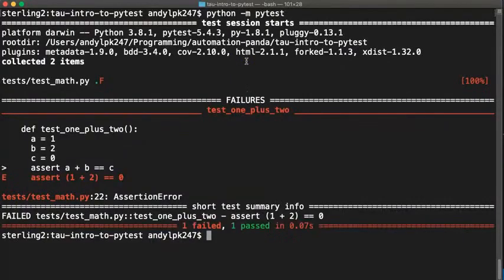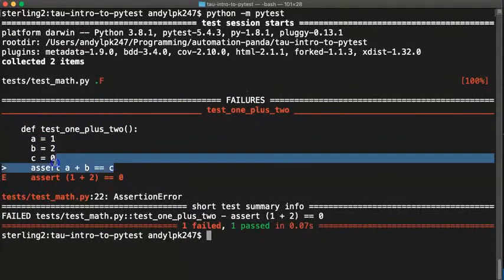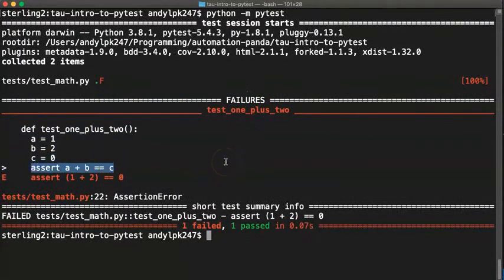Notice how PyTest output prints a dot for the previous test that passes, and an F for the new test that fails. PyTest also dumps a code snippet for each failing test at the point of failure. Take a closer look at the line identified as the failure. Assert a plus b equals c. Immediately beneath it, PyTest prints another line that shows the values of each variable used in the assertion.